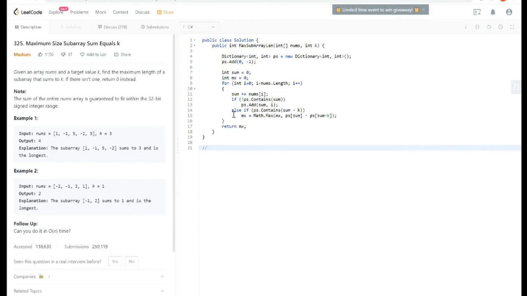Okay, so what if neither of these is true? If it does not contain the sum, and suppose it contains the sum already. What happens if neither of these is true? If it falls through this, it does not contain the new one, and sum minus k it doesn't contain, but it contains the new one. If it contains the new one, then we still want to keep the leftmost value as we discussed, because we are doing maximum. Yeah, we can. Okay, so yeah, nothing. Okay, Math.max.